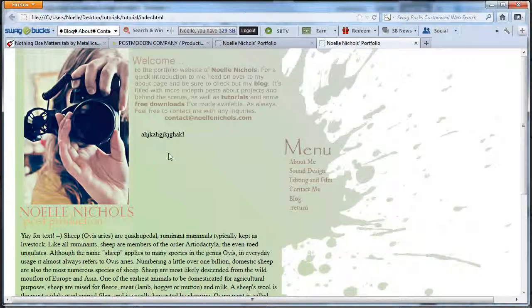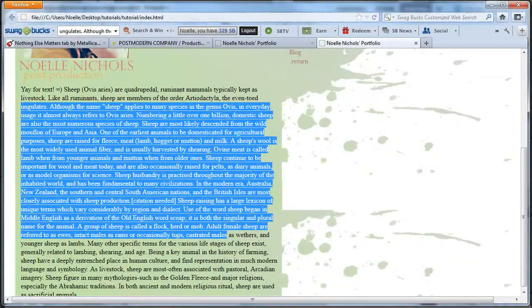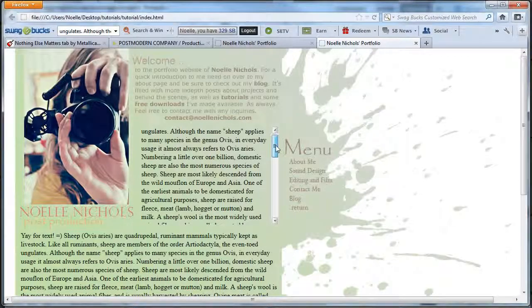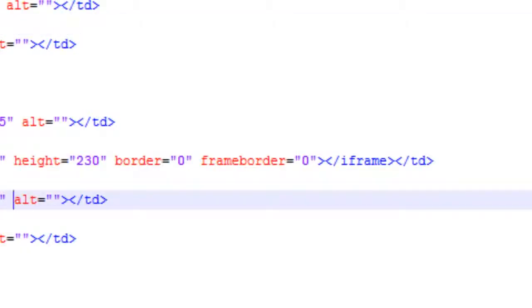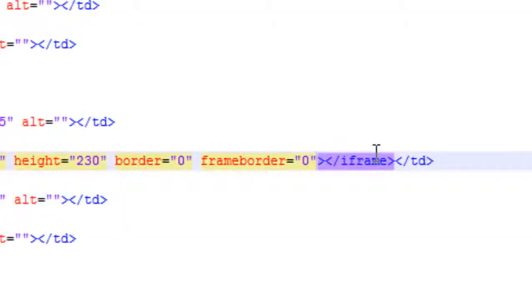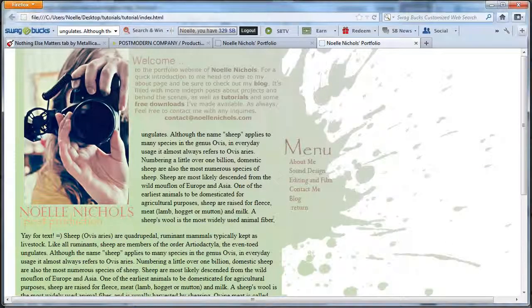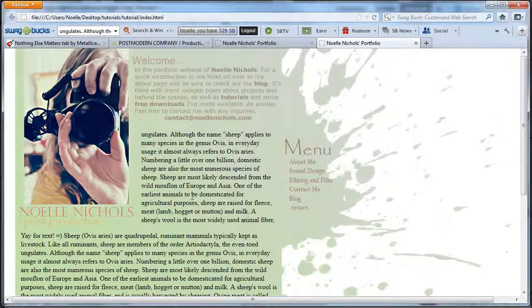Okay, so there's that. If you wanted to make sure that there is no scroll bar there, let's just take some of this stuff in here and copy and paste that. And see, we have this scroll bar here. If you want to make sure there's no scroll bar, go back to your index page, go back to where your iframe is, and add this tag: scrolling equals no. And then file, save, go back, reload the entire page, and it took that off. So there you go. You can't actually scroll anymore, and it's completely fixed, so that hides your iframe in there.